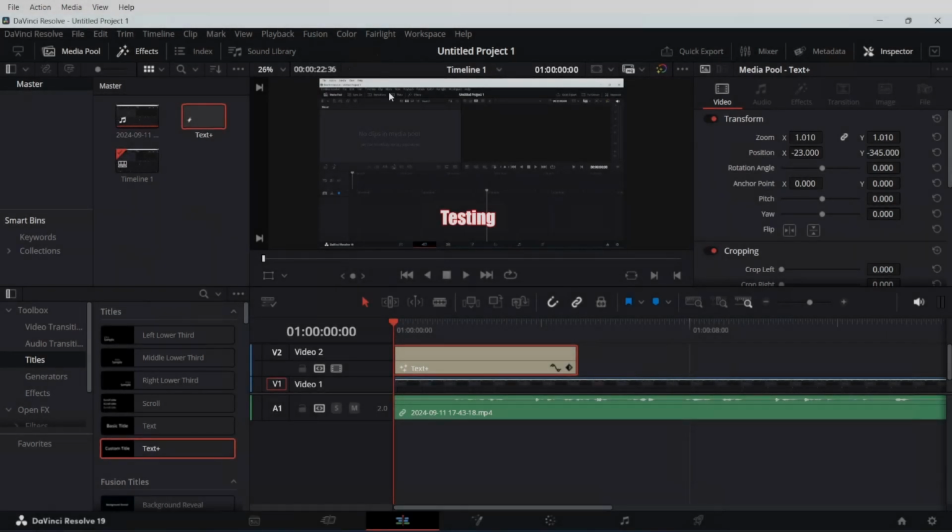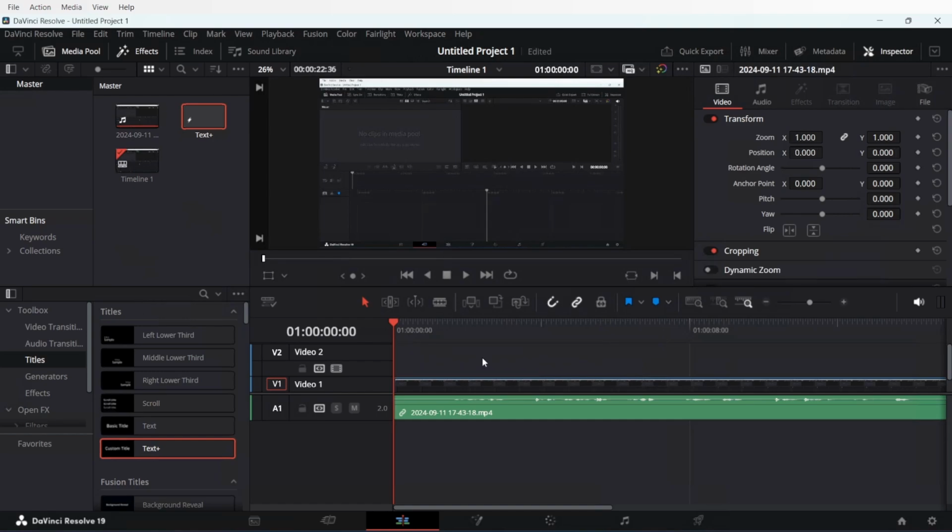Okay, I went ahead and customized the text just to resemble a little bit, and I modified it just for testing purposes, adding a red shading. So following Tom's video, I'm going to delete this.